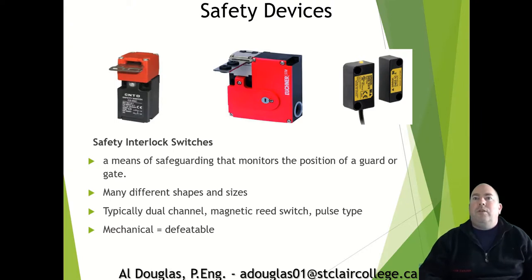Safety gate switches. This is what we use to detect if a door is closed. So there's a couple different types of these. These ones here are a magnetic or an RFID type. So there's no contact between these two pieces. Basically, if this piece here is in close proximity to this piece, it tells us that the door is closed. So you mount one piece on, you've got a door like this. It swings like, moves like that. You put one piece here, and if they line up together, then everything is good.